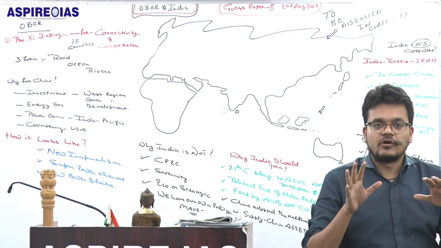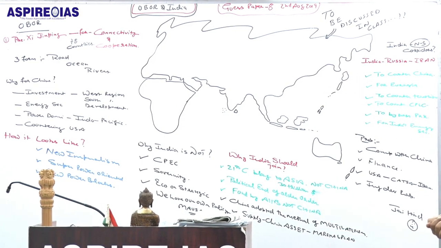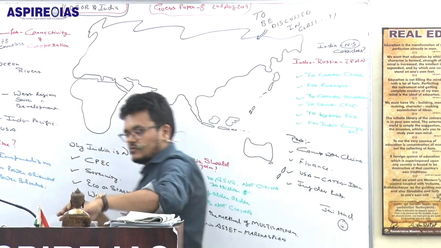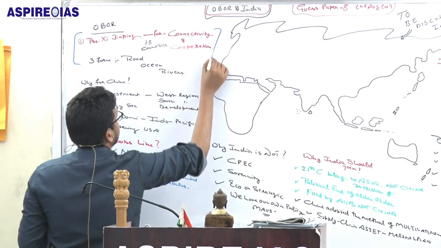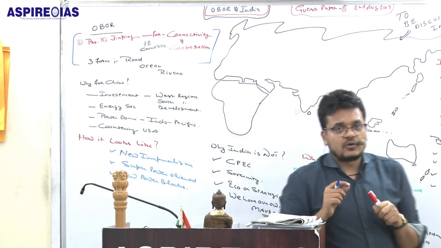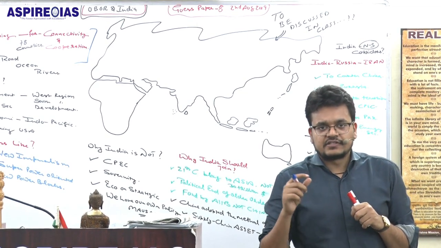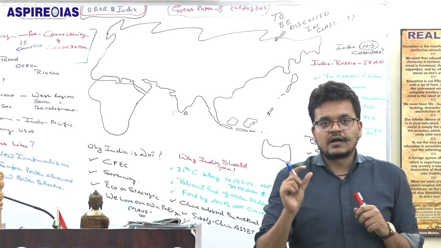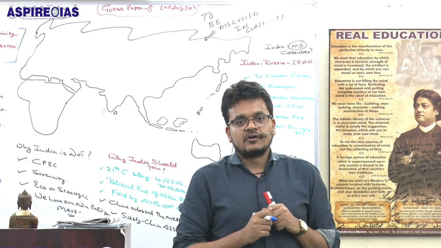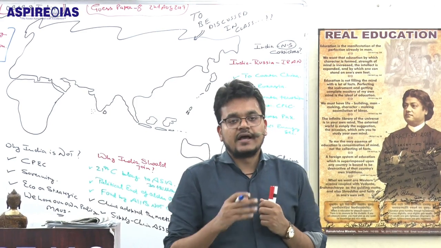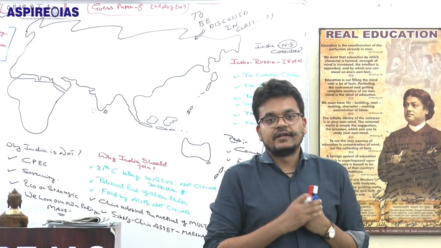So IR needs some type of innovation, which I can tell you through this answer. First we can discuss what exactly OBOR is and why it is good or bad. So we can design this particular structure, and today I can draw so many things within the diagram. First, this thing you should write. Starting should be like this, that OBOR is nothing but the manifestation of the 15th century Tang dynasty maritime silk route with the ancient road silk route to enhance connectivity and cooperation in the 21st century.